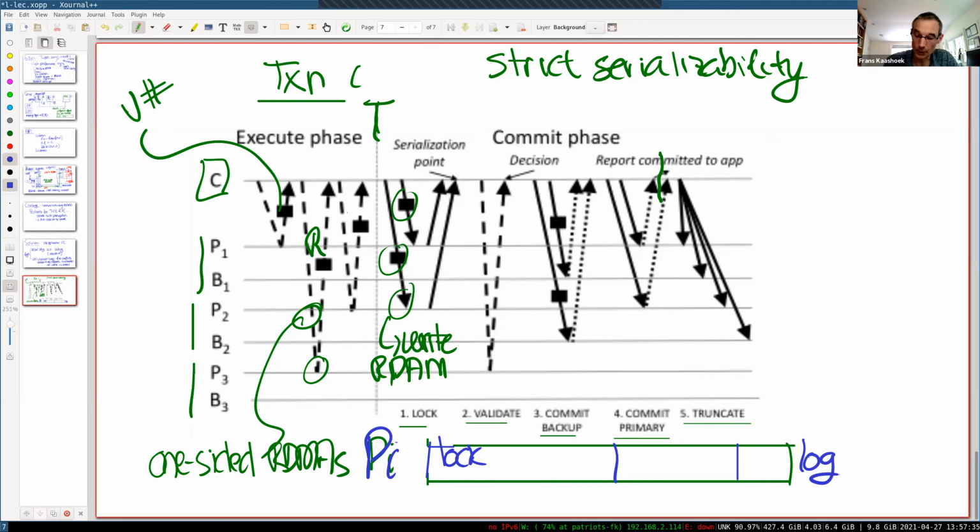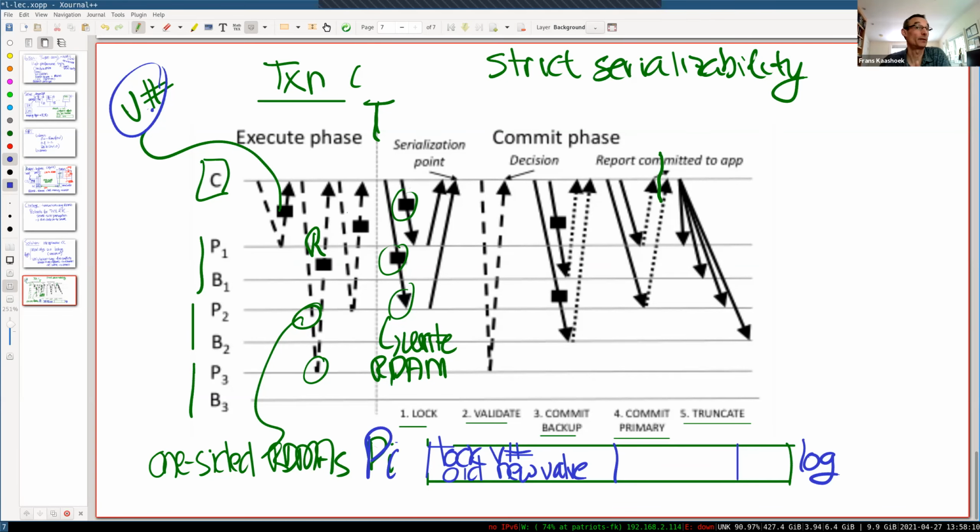In it is the version number of the time of the read, when the object is read. So that version number that came out here goes back into the log record, along with the object ID that's being written, and the new value for the object. This record is appended to primary 1 and primary 2's log using a write RDMA.